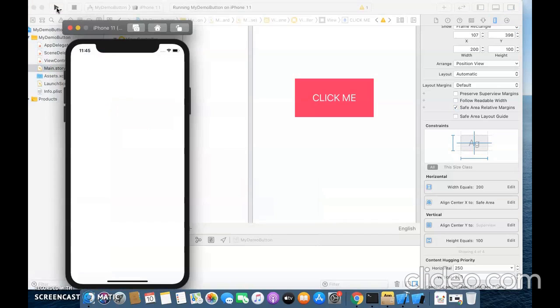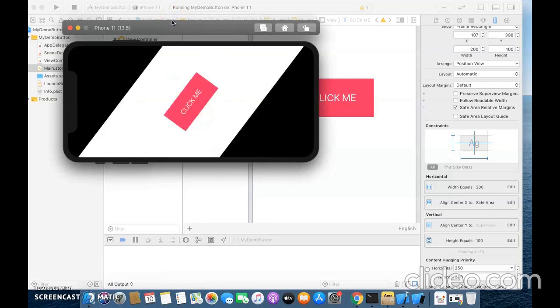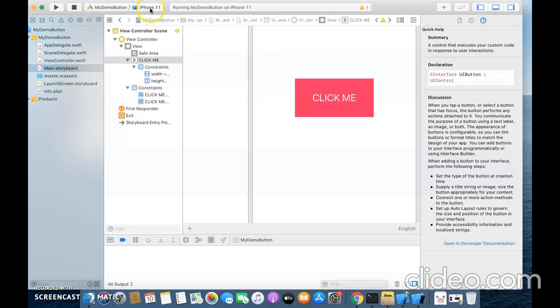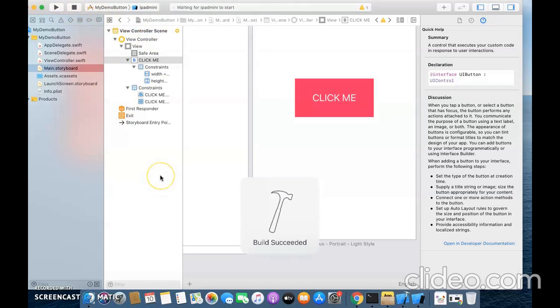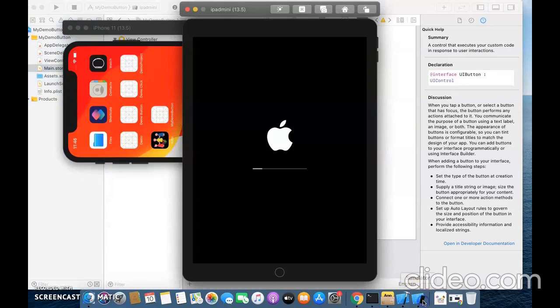So we are going to check for iPhone 11. Just rotate this simulator using the window button and arrow key. So it is looking nice. Now I am going to check this for iPad mini. My iPad mini is launching.